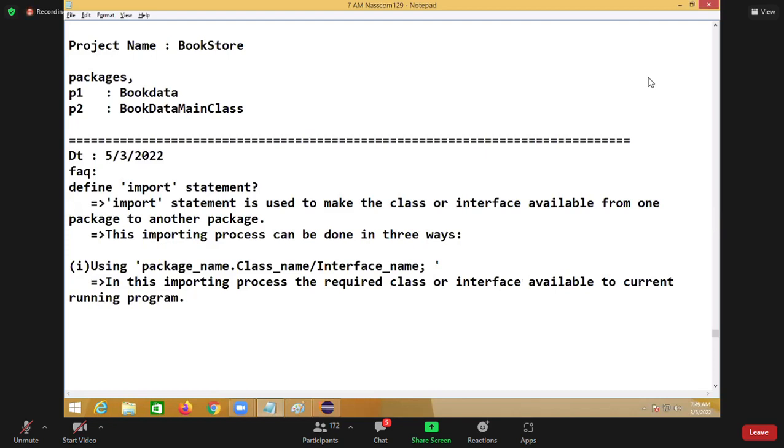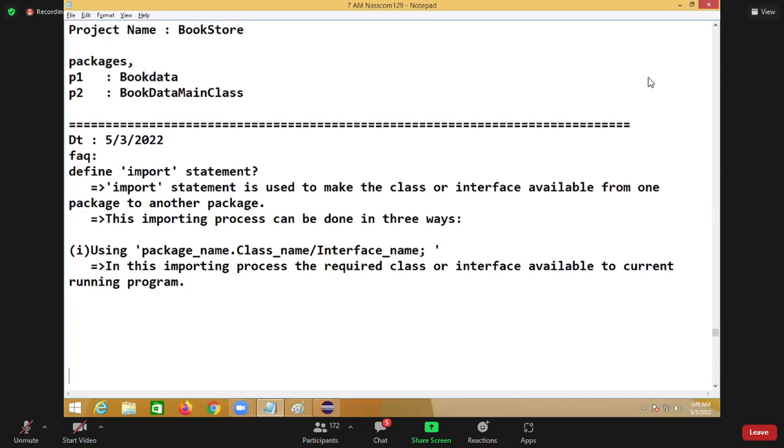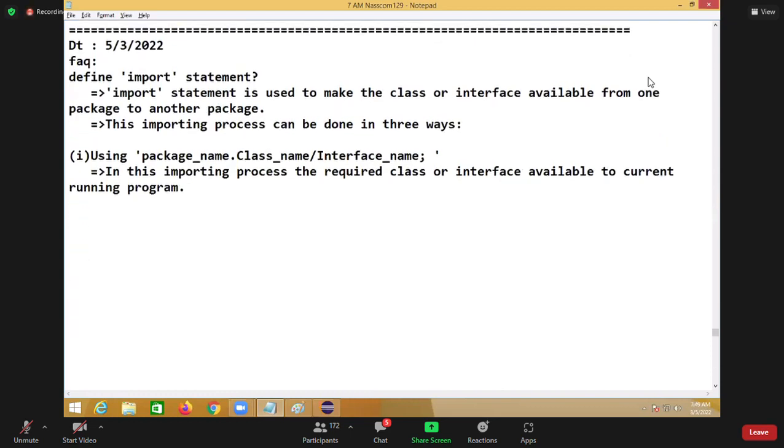In this importing process, the required class means what you want, that only. Which class you want, that only is available to you. That's the meaning actually. So for my program, I want to make Scanner available.